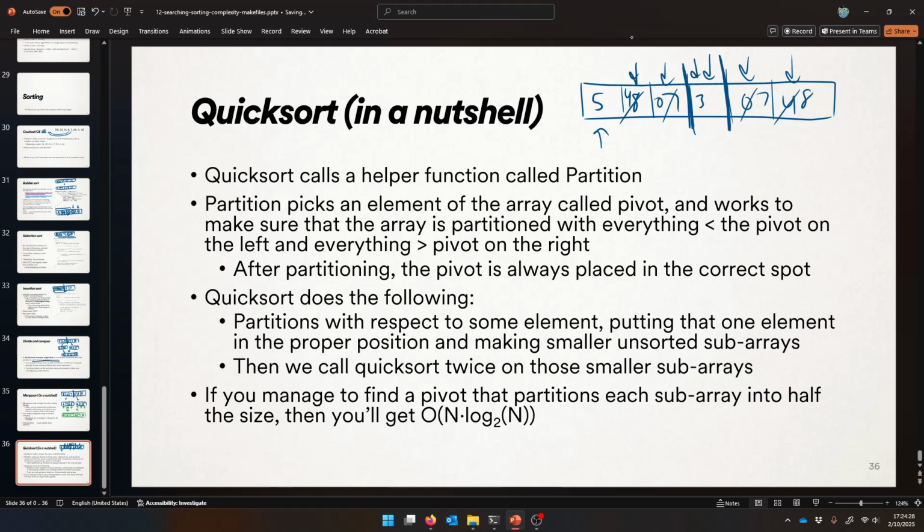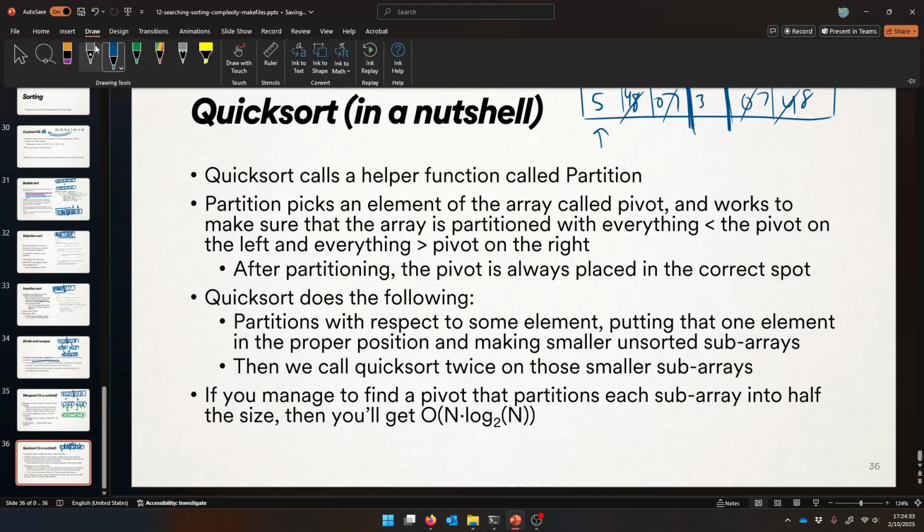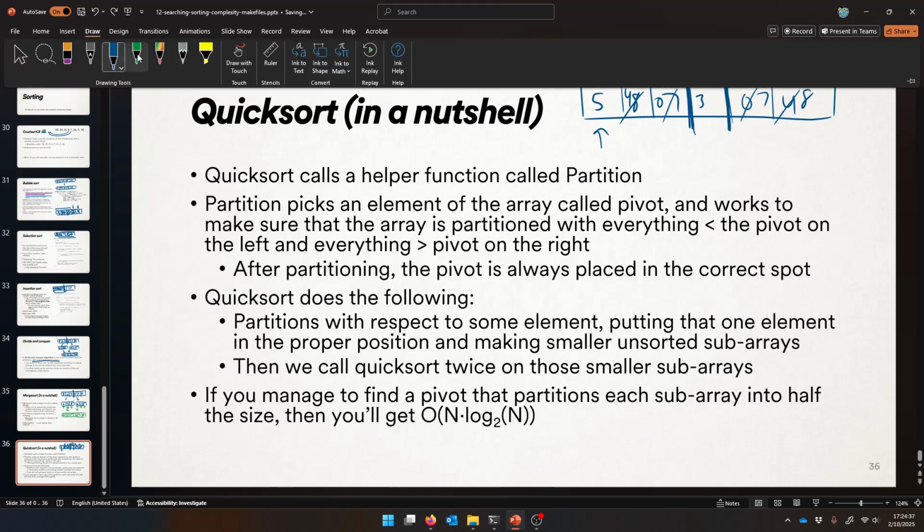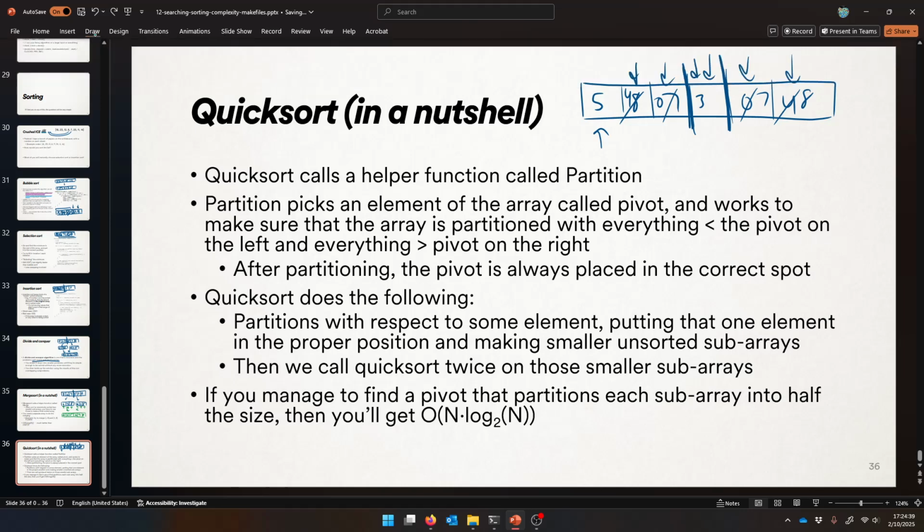Do you see that? So that's it. The last thing it does is swap those. After partitioning, that pivot is placed in the correct spot. And it never needs to move anymore. 5 is now in the right spot. So you can swap it with the 3. There's a little bit more detail there, but that's more or less the way it works. And now 5 for sure is in the right spot.